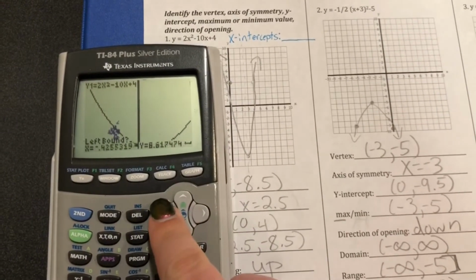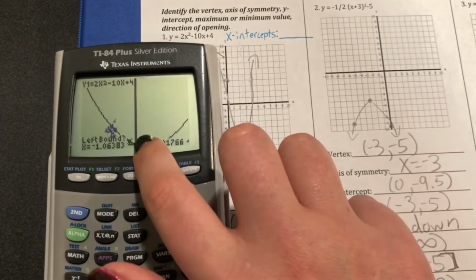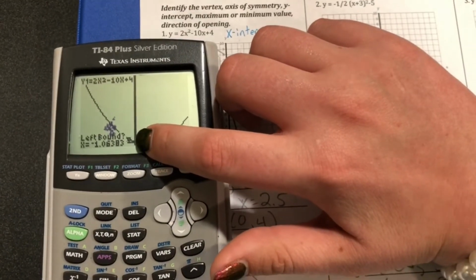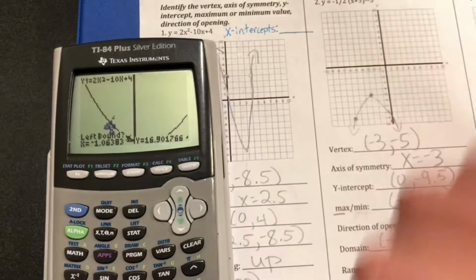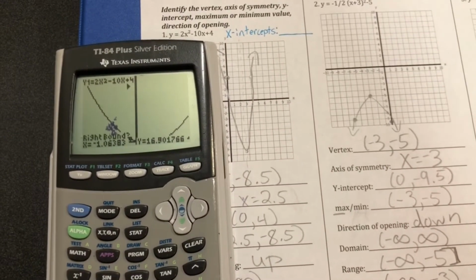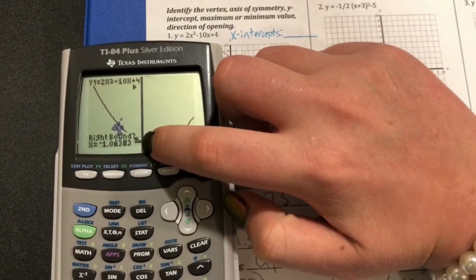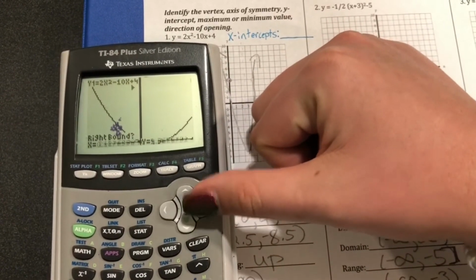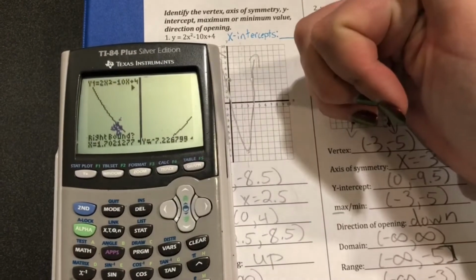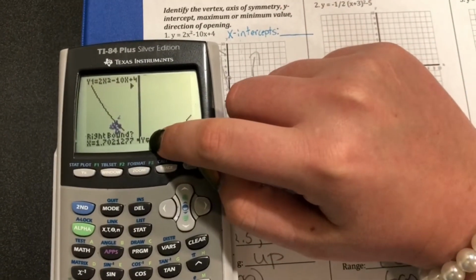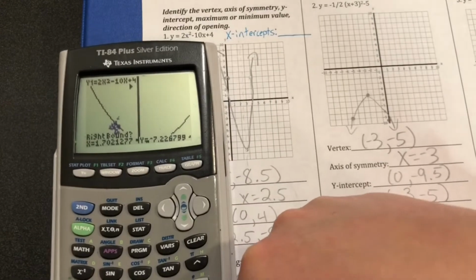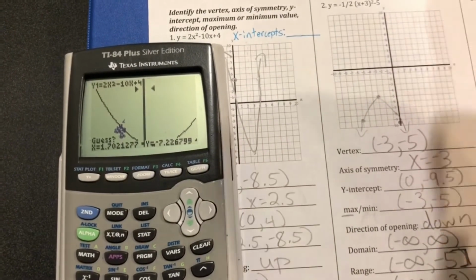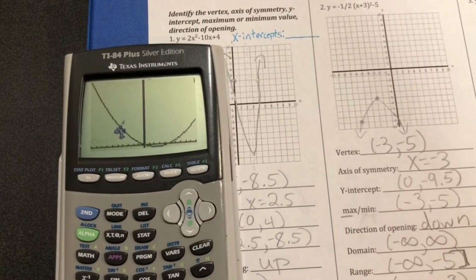So I'm going to arrow over until I'm on the right side of that x-intercept. So if I put my finger right there, we are on the left side of the x-intercept. So I'm going to hit enter. Now I want to be on the right side of this x-intercept. Well, right now my cursor is on the left, so I have to arrow over until I am on the right side. Well, my blinking thing, you can kind of see it, is right there. We are on the right side, so we're going to hit enter again. We're going to have that conversation. It says guess. You want to guesstimate? Yes. So I'm going to hit enter one more time.